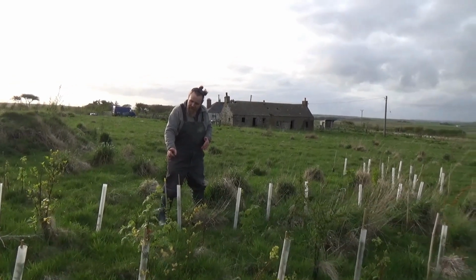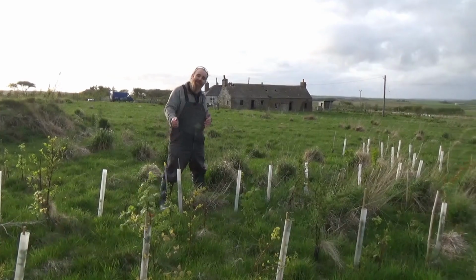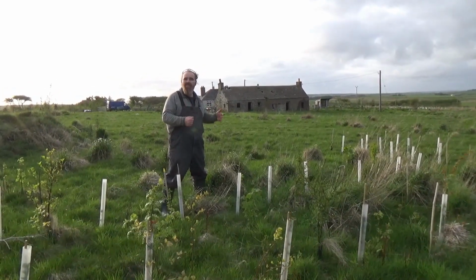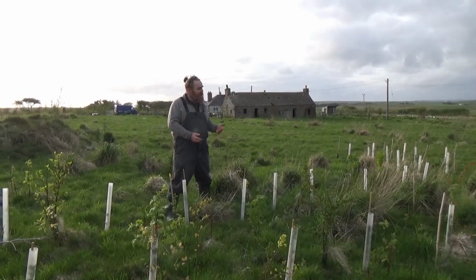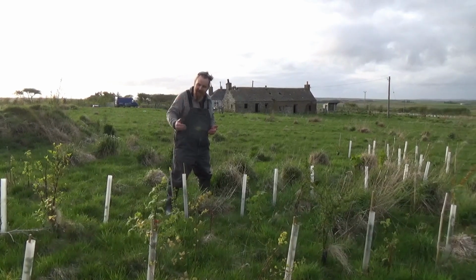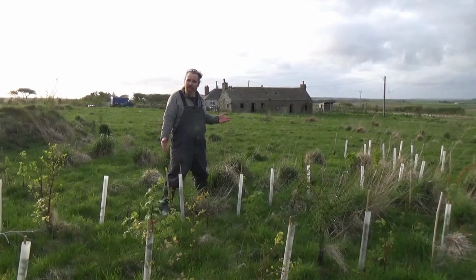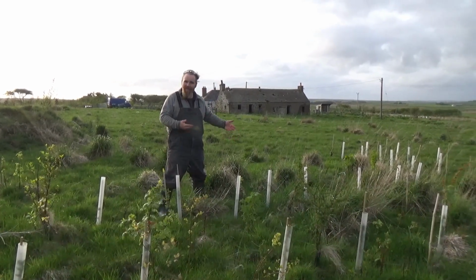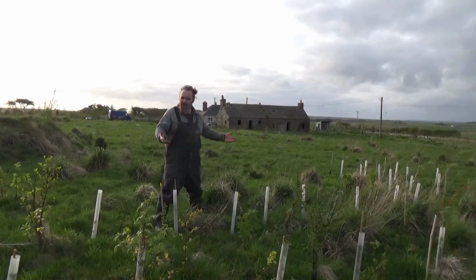These are a wild pear, Pyrus communis. It's a very hardy rootstock that we can graft a more beneficial, more useful to us pear onto further down the line, that we can have for our own use. But it's something that we're going to get into the ground now, so that further down the line, when we can afford to buy really fancy pear genetics, hopefully we've got something that we can graft them to, rather than having to go and buy expensive trees now. We've already got them in the ground, so we can get them up quickly further down the line.